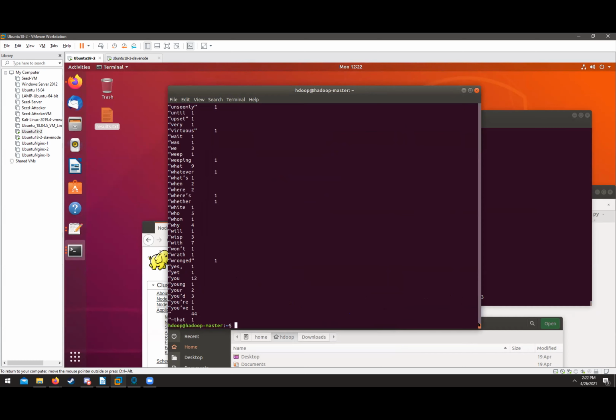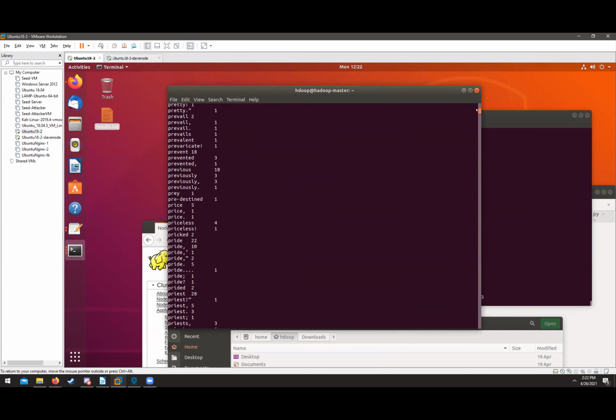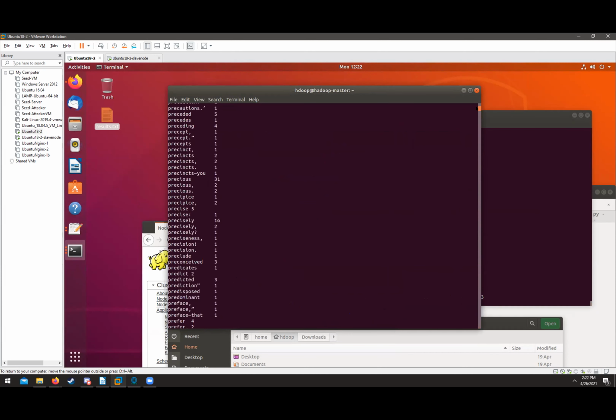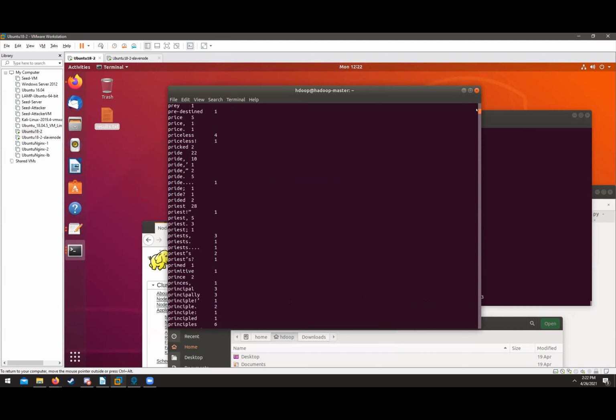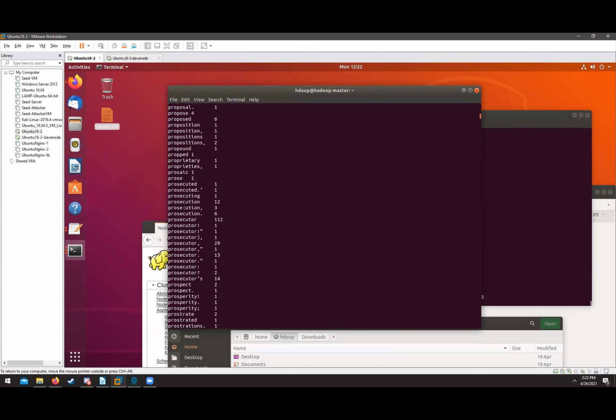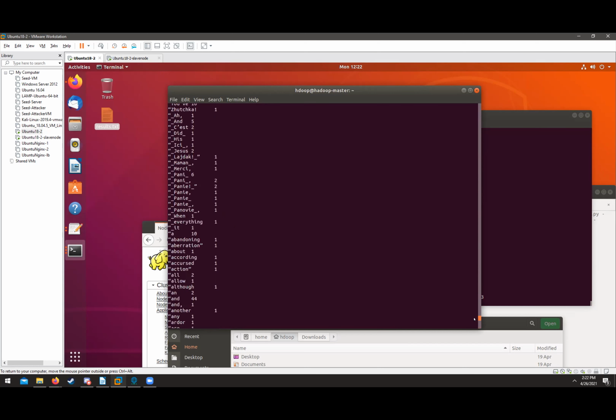Yep, and there we go. It went through the entire Brothers Karamazov, and mapped all the words and reduced them, showing the frequency. Apparently the word prosecutor comes up a lot. And that's about it.